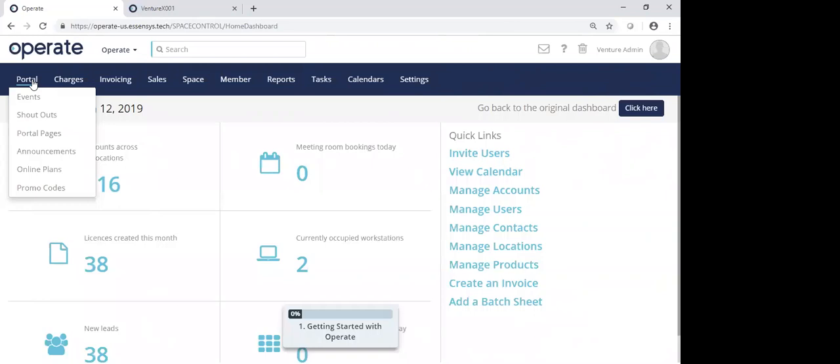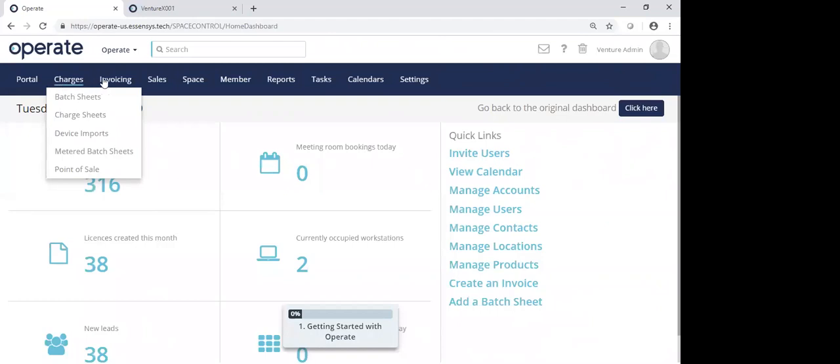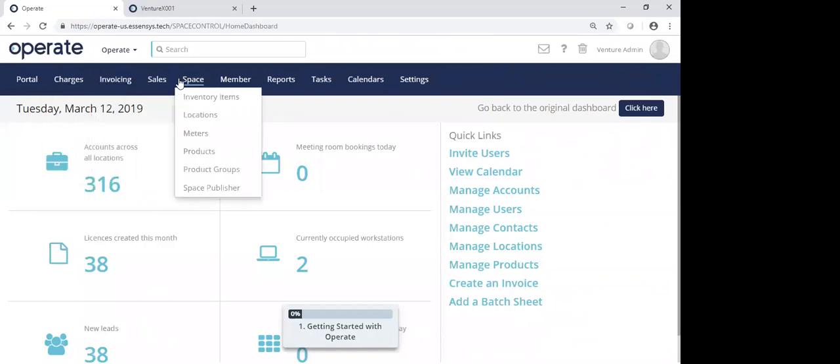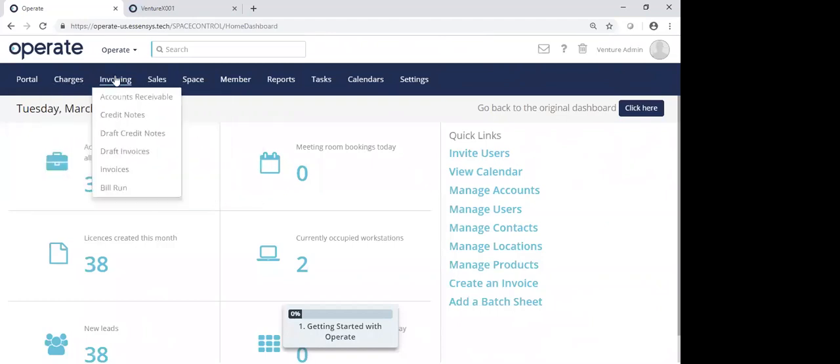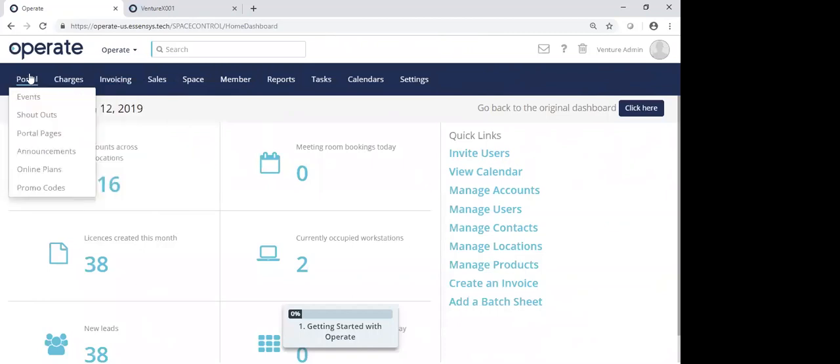And finally, you have something like a reception front desk access that can be just a read only. So when we invite users to the system, Rocky will be taking care of that, or myself, and we will be able to get you up and running based on certain security groups or user settings. And that's why we have the system set up in different modules, because the accounting team might not care about what's going on with sales, but you might not want sales messing around with the accounts receivable.